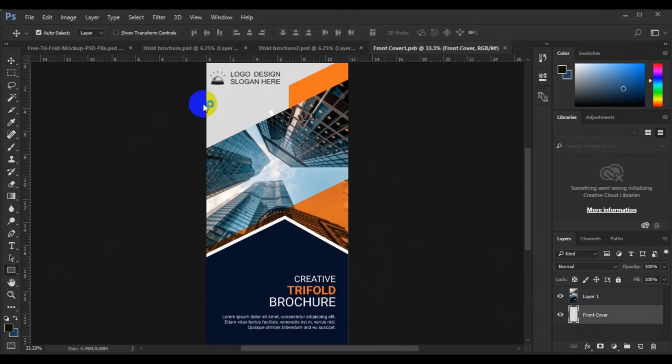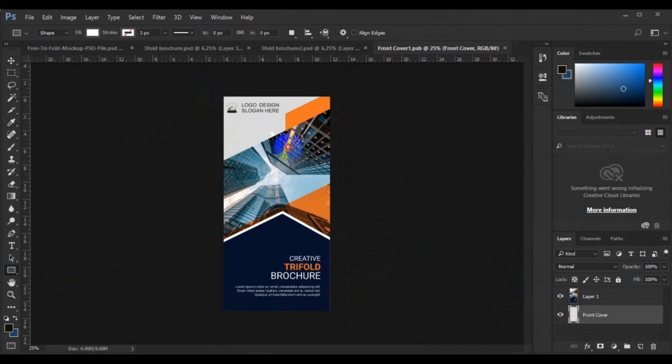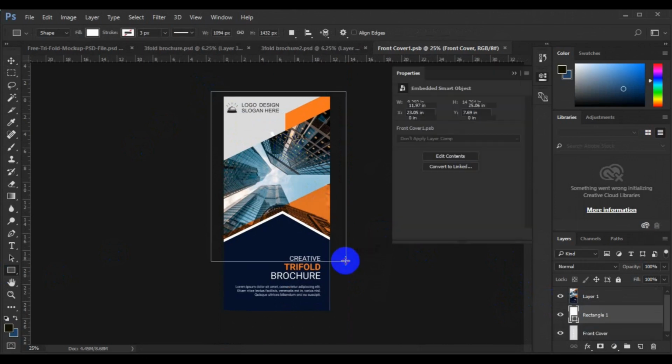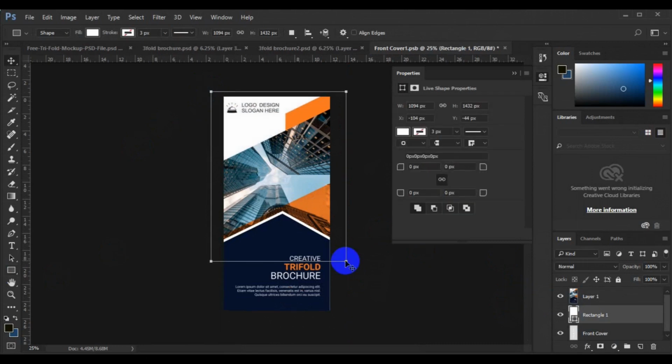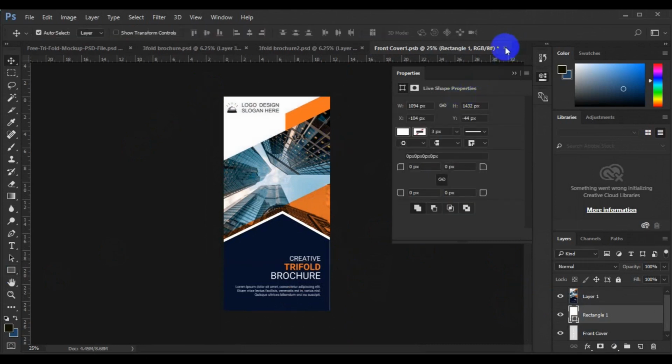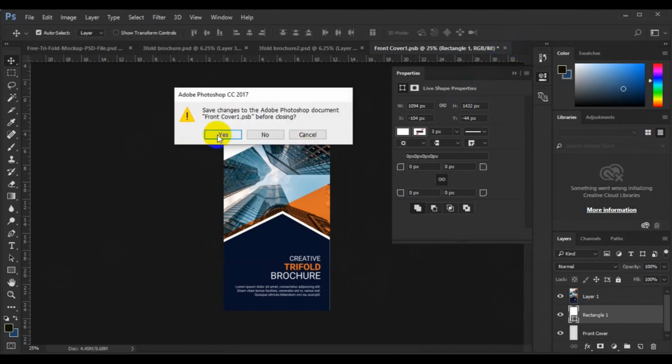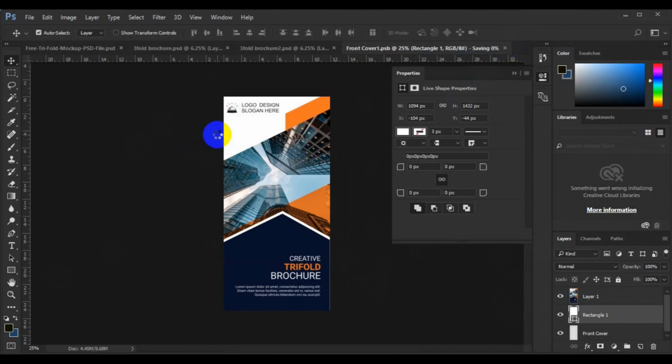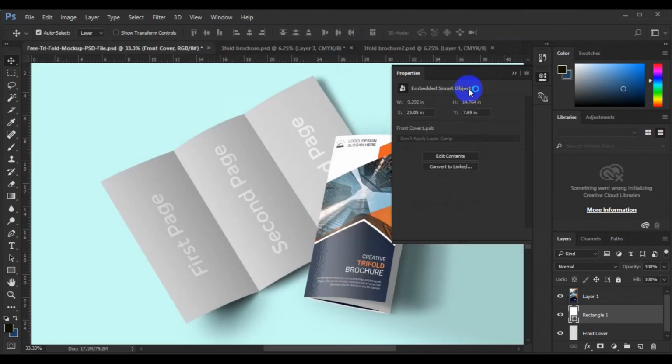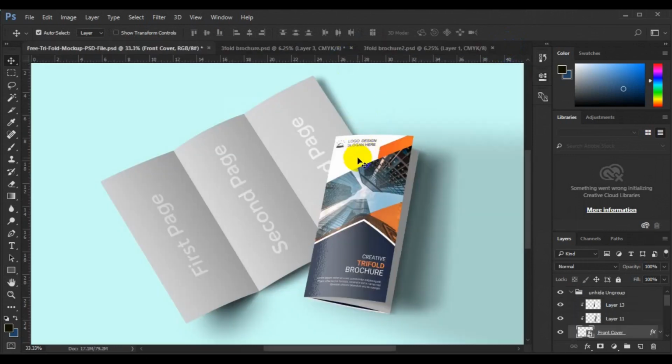So we select the rectangular tool and drag all over just to get the white color. Exactly. So we can remock up back and click on yes. Now you can see that we have it pure white as it was in the design.